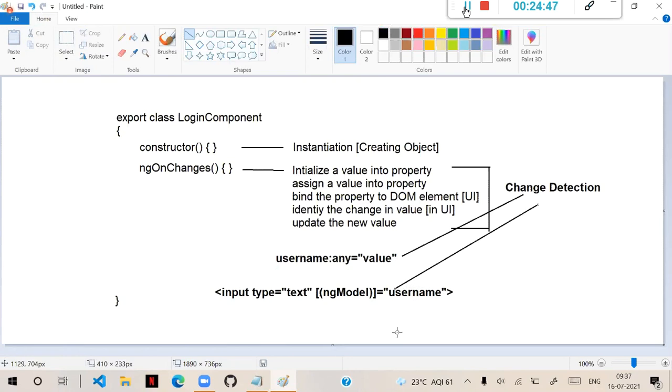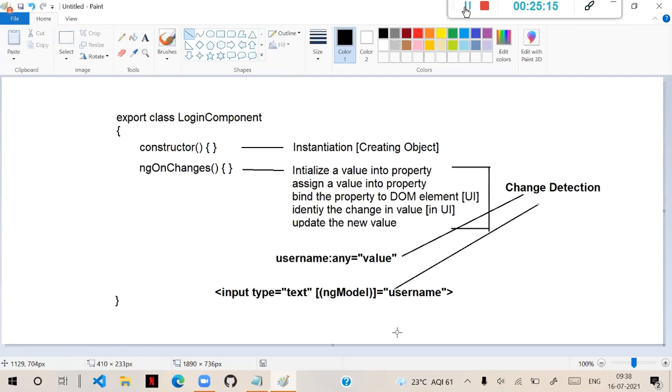Technically, how do you have to answer that? The correct technical answer is: it is in change detection. You have to say change detection.